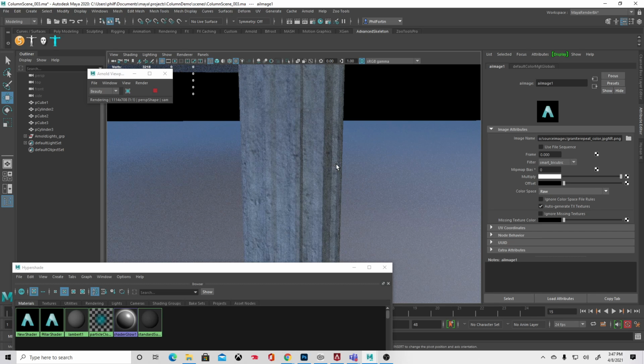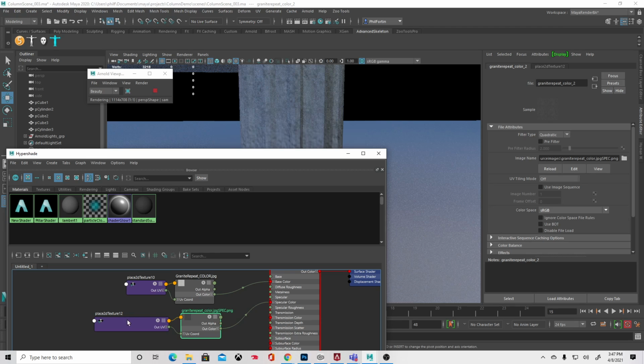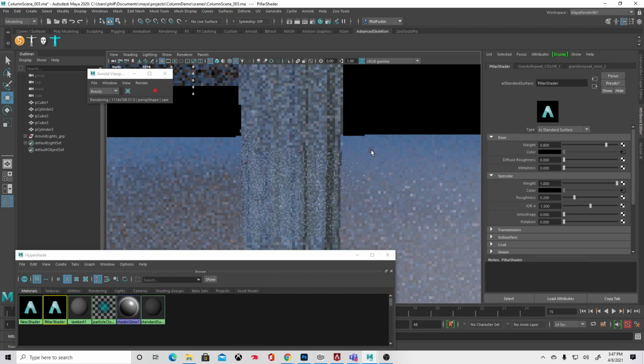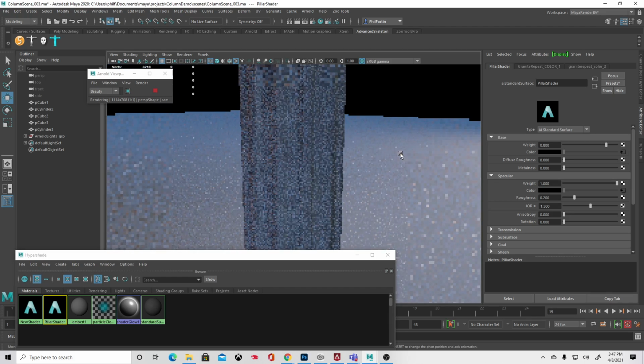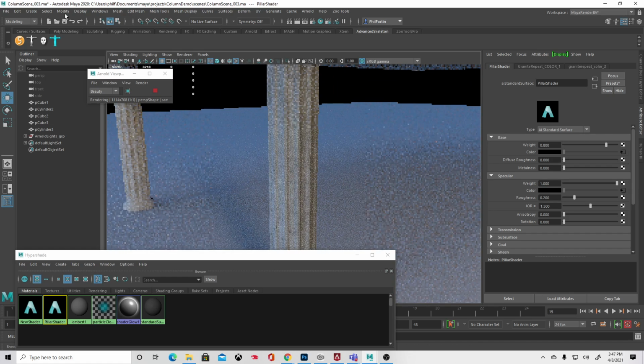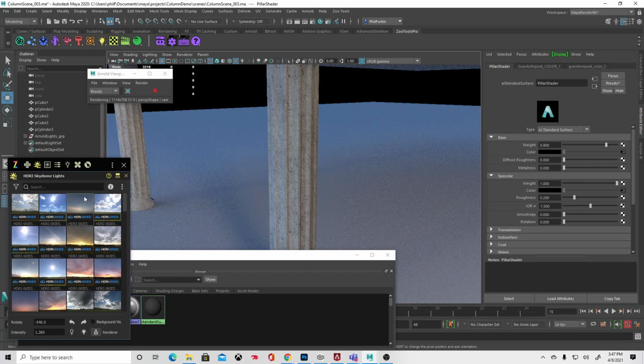So at this point what we have here is a little bit of texture, but it still looks pretty flat. So we're going to have to go in here and mess around a little bit with a few settings. So let's take a look at one. Also the lighting might be, it's pretty, but maybe I should switch it to be a little more daylighty. So if you just pop in a sky dome, it's going to be very specific.